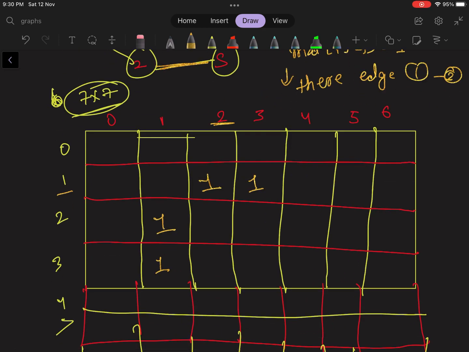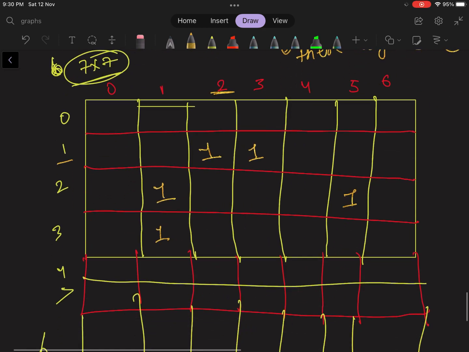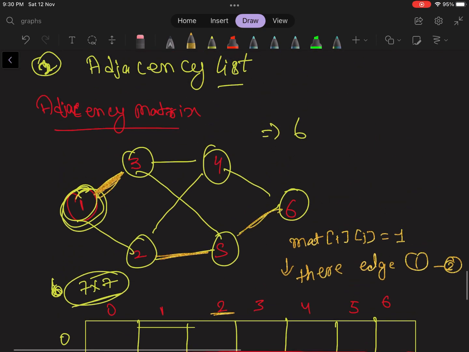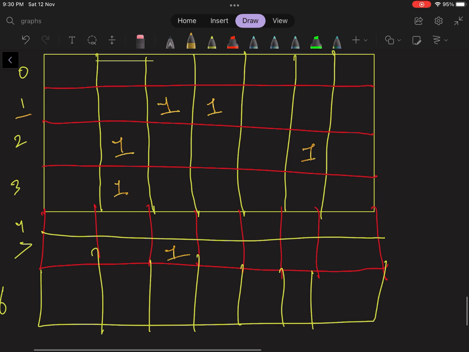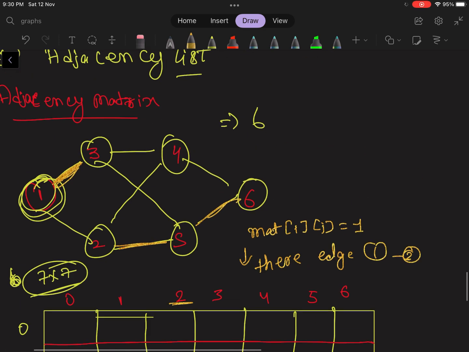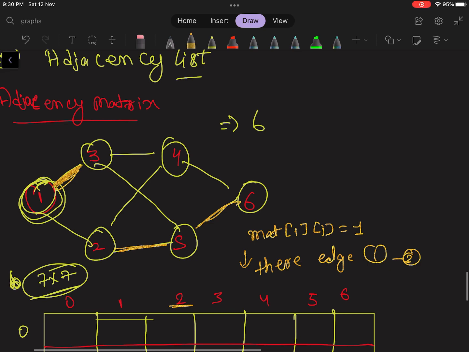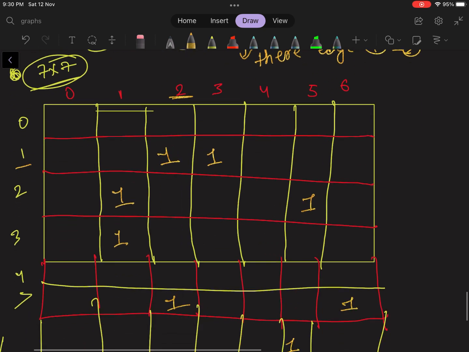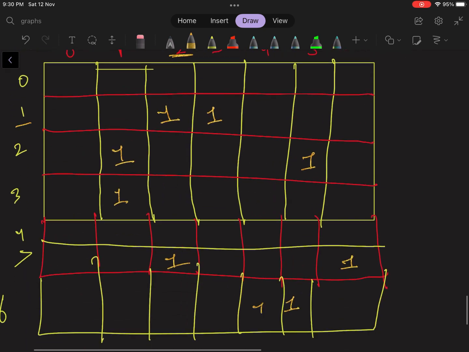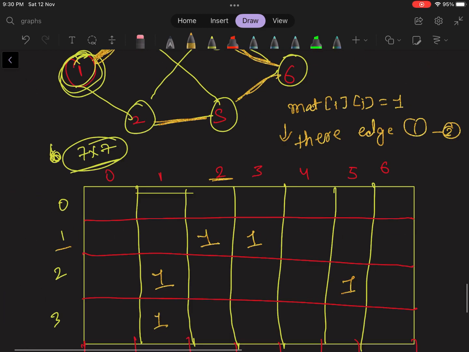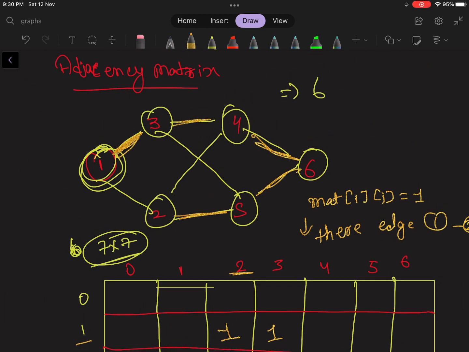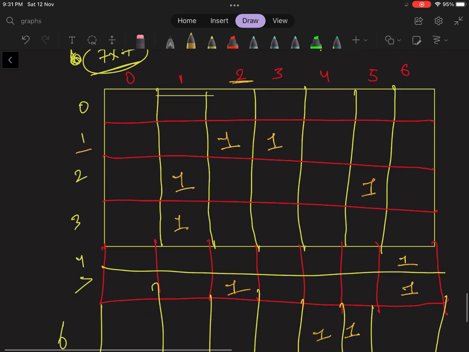Then 5 and 2 we also mark. Then 5 and 6: go to 5, mark 6, go to 6, mark 5. Then 6 and 4 are connected: go to 6, mark 4, and go to 4, mark 6. Then 3 to 4: go to 3, mark 4, then go to 4, mark 3.